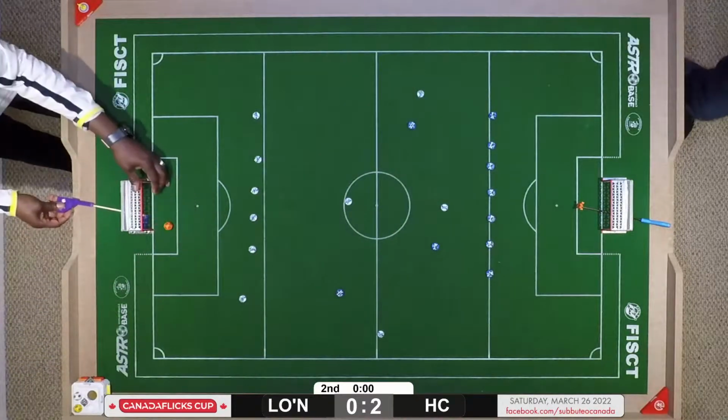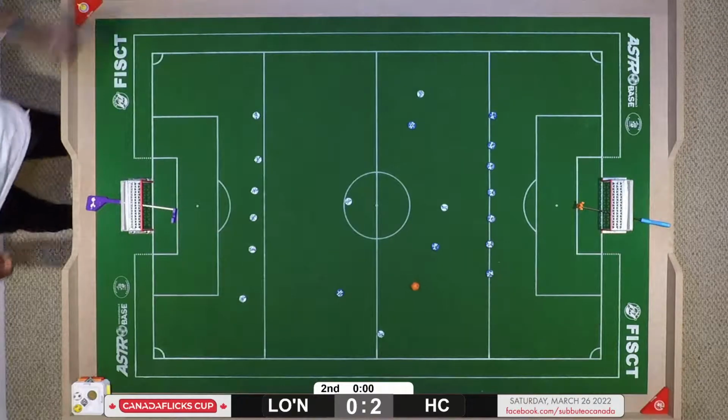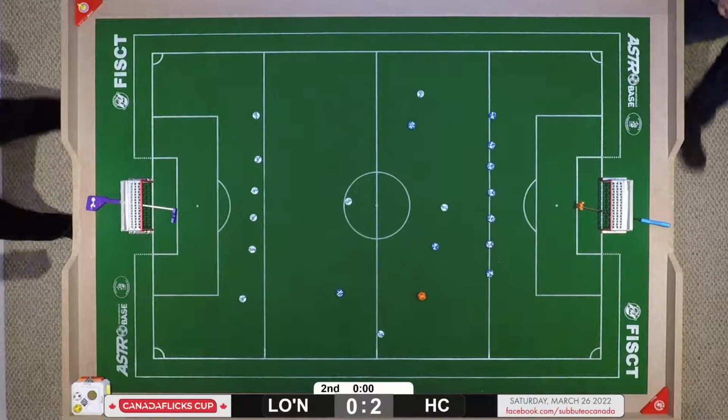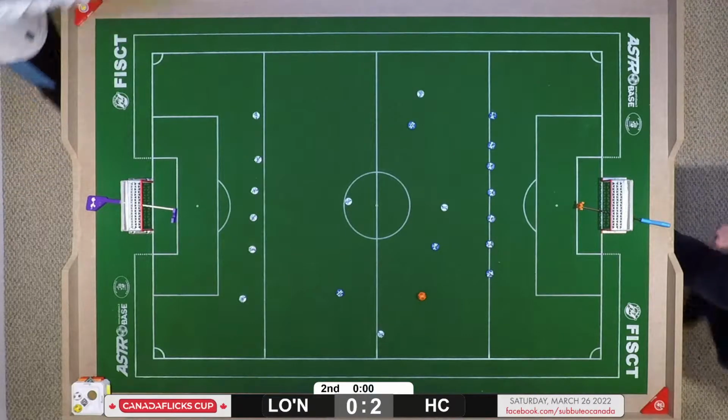That's it. Change it. That was quick. Clock at 0. I know, it felt like the first half went slower than the second half. We had the 15 minutes down. All right. Now I don't even know if we'll be able to see that goal, but it was definitely from my angle.